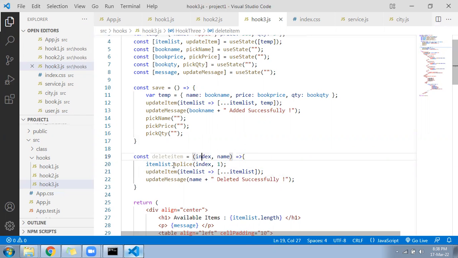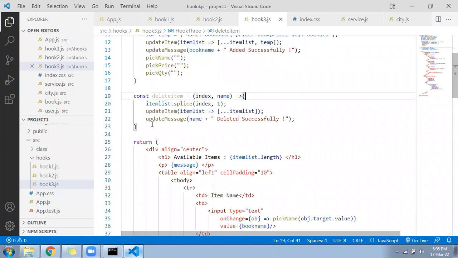Index will go for deleting purpose and name will come and display the message. That's all. We can use item list of index of name also, but that will be a roundabout way. Okay, so let's write it and then come to the HTML part.